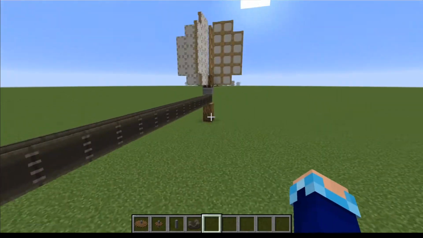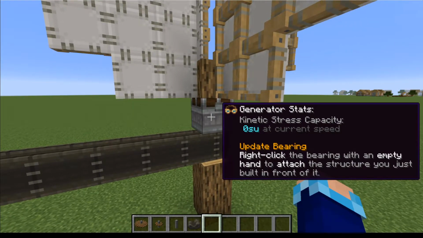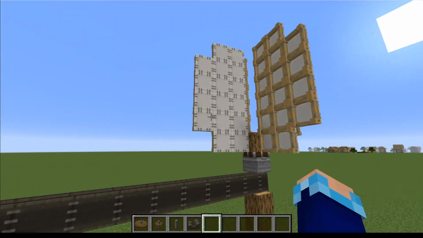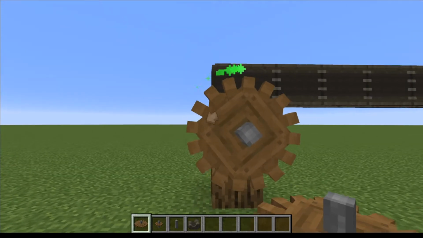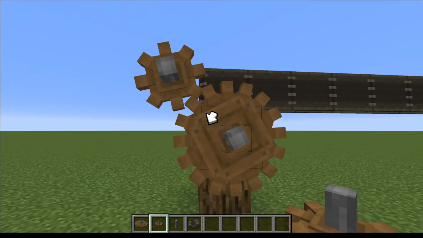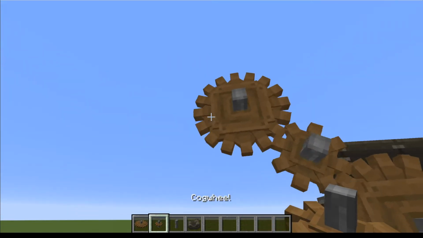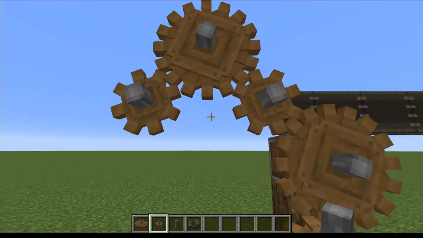Before we place our cogwheels, we want to go ahead and turn our windmill on. To turn a windmill on, all you have to do is right click onto the bearing. There we go. So our first cogwheel is going to be a large cogwheel, and then we're going to attach a small one to it, a big one onto that small one, and then a small one right below this guy. So it looks like an upside down Mickey Mouse.